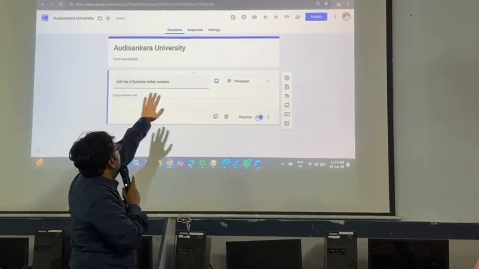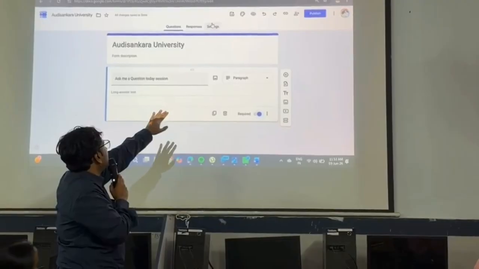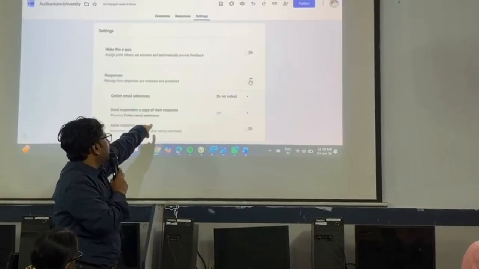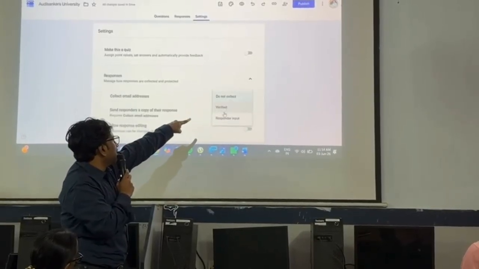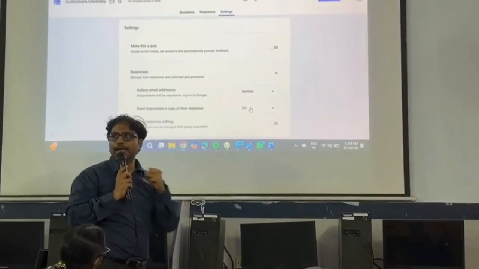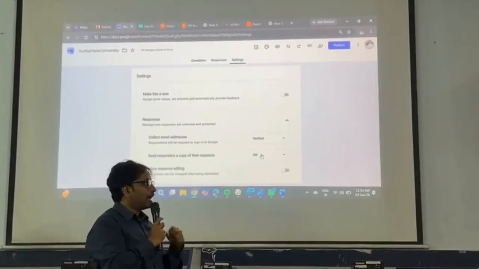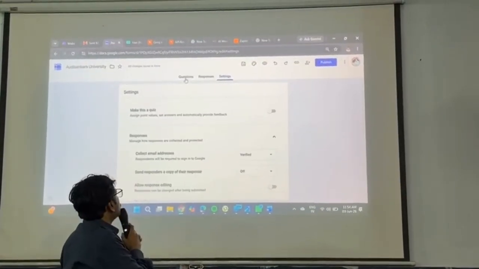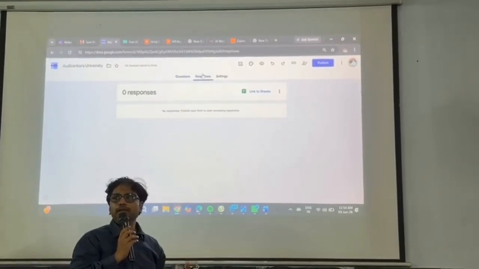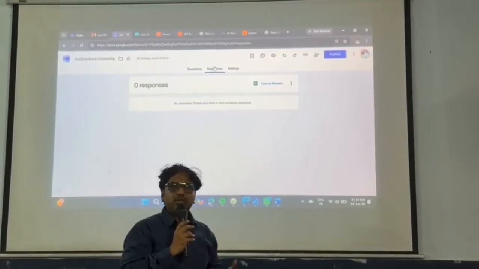Right? Now, come to settings, we have to connect their email ID. So click on responses, select verified. If you enable these options, automatically it will connect their email ID. Okay? After connecting the email ID, what should it do? In responses, it should dump into one particular spreadsheet, a Google Sheet.